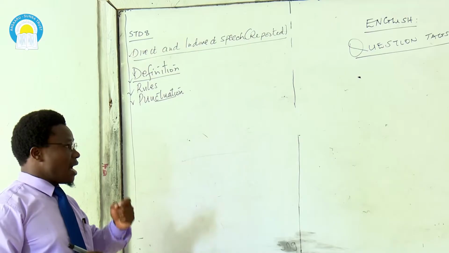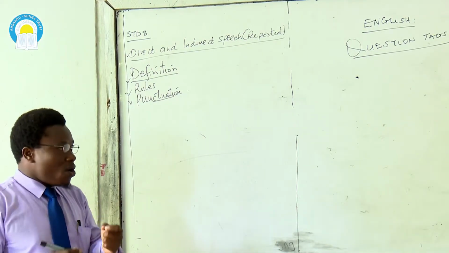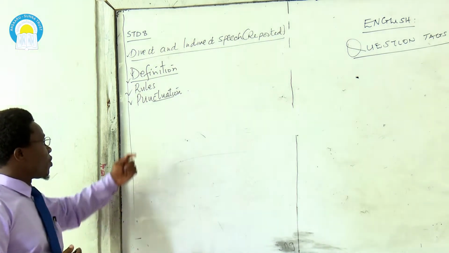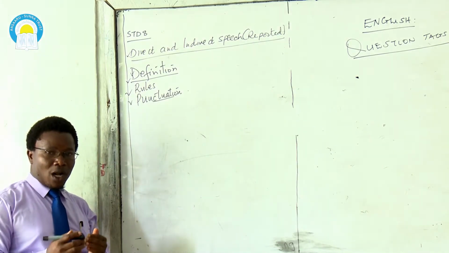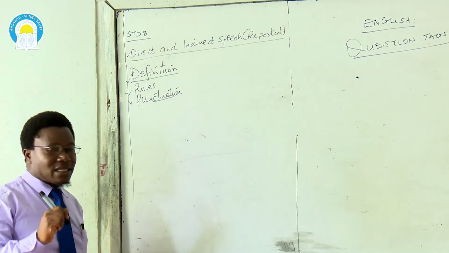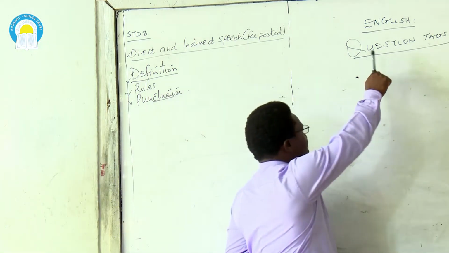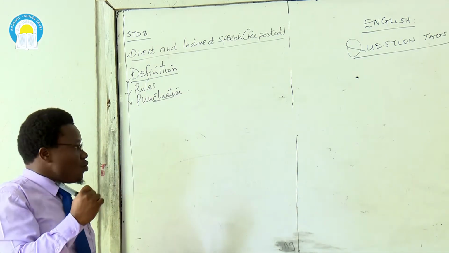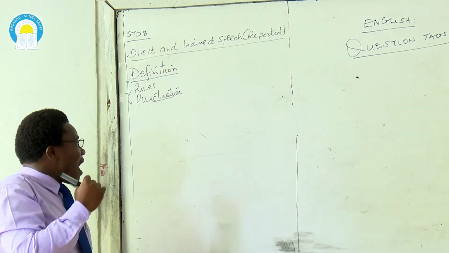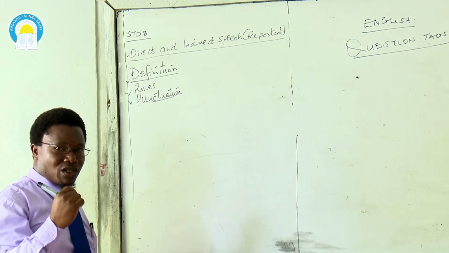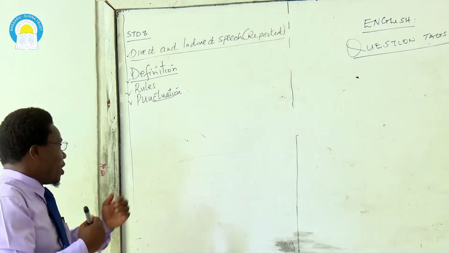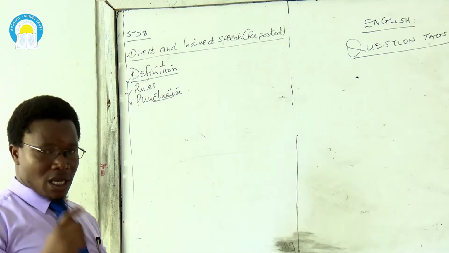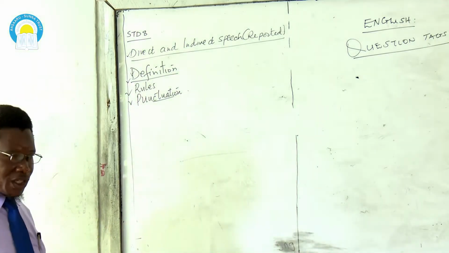What is it that is said to be a question tag? Or in simple language, what are question tags? 2, what are the rules that you should follow when attempting to answer a question on question tags? 3, which punctuation marks, and how are questions on question tags incorporated with punctuation when examiners test learners? Now watch carefully, watch keenly as we sail together.